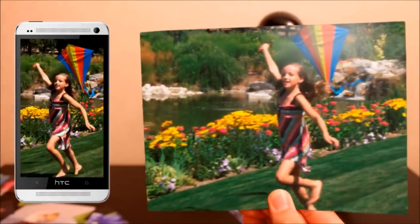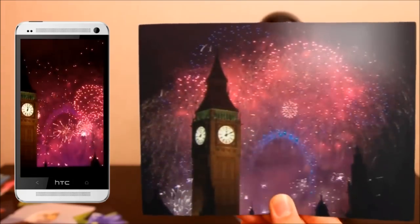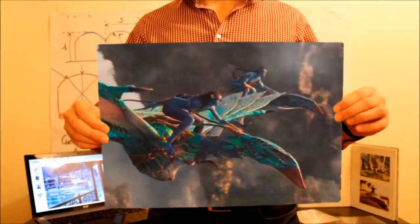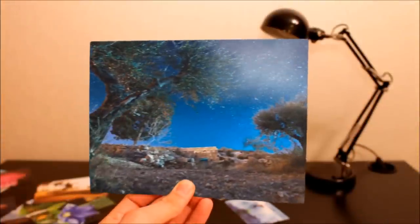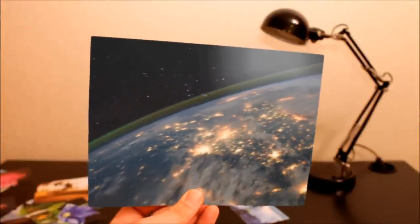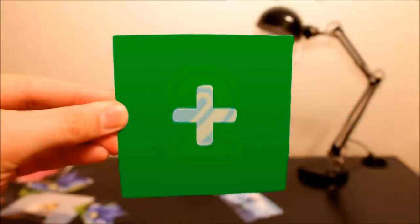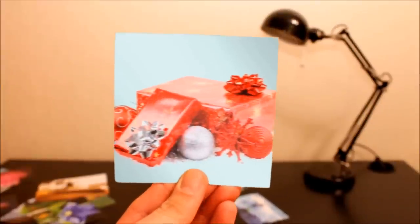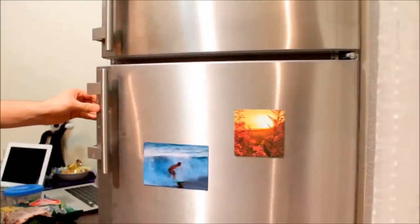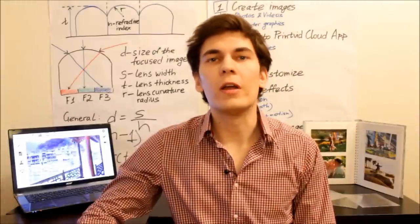The possibilities are endless. You can create print vids from videos captured by smartphones and cameras. Print favorite movies. Best YouTube videos. Create 3D holograms. Design educational materials for children. Craft greeting cards and holiday decorations. Make 4D magnets. And even change shape and customize your print vids — not to mention their resistance to damage, water, and fading.